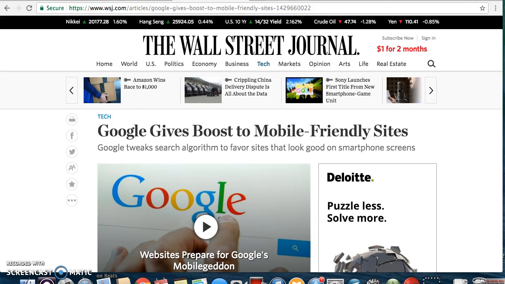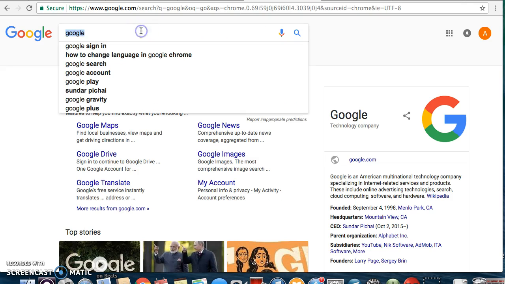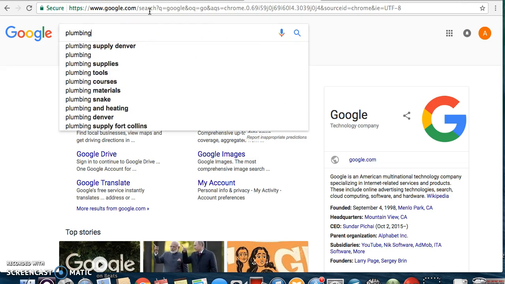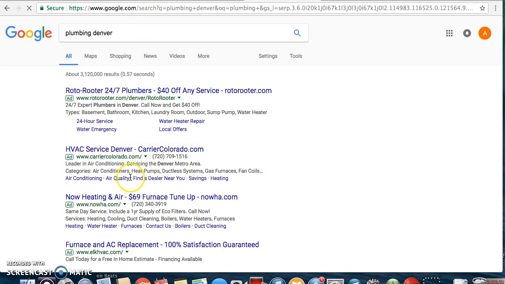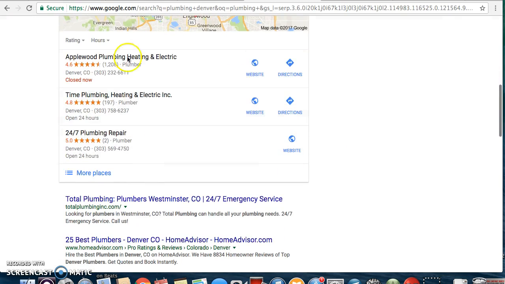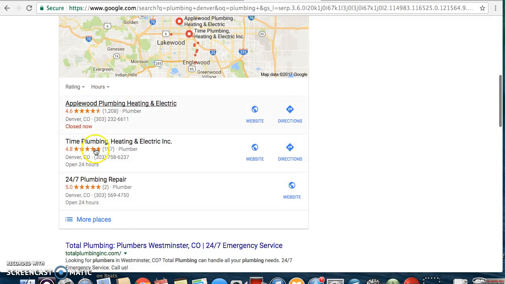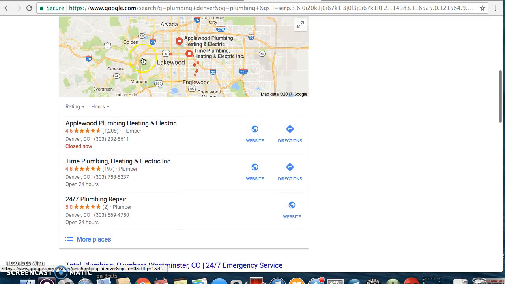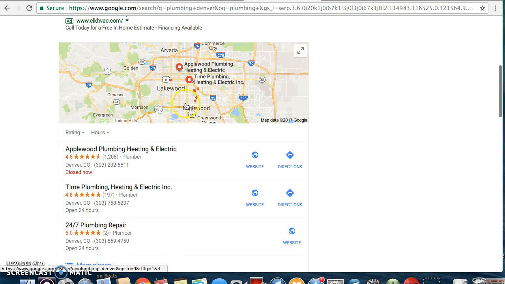The next way is definitely get your business on the map pack. So if I type in plumbing Denver, let's try that. So plumbing Denver, here's the map pack right here. So to get on this, all you have to do is verify your business on Google. It's a real easy thing, but the key after that is getting in this top three, because there's obviously tons of verified businesses, but only three get this top spot.